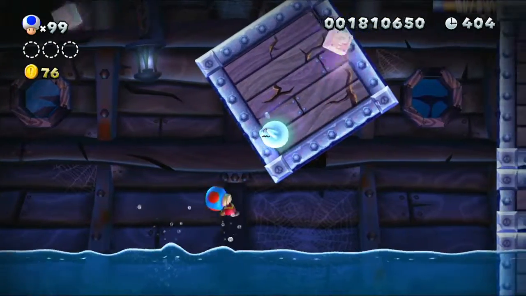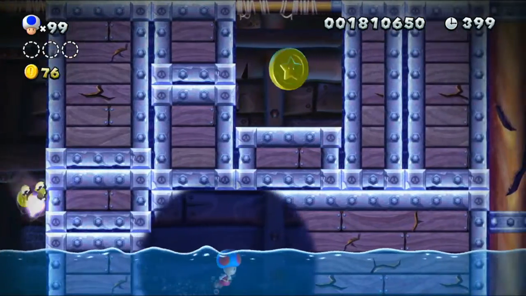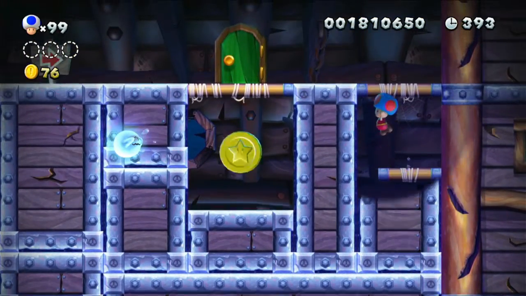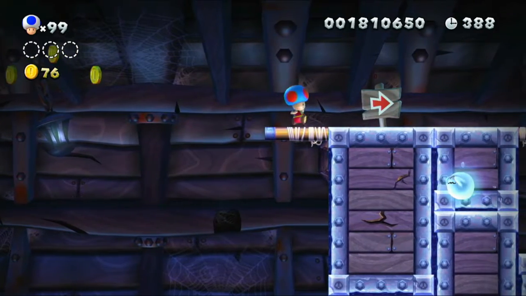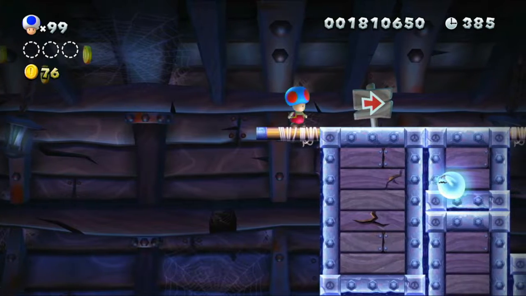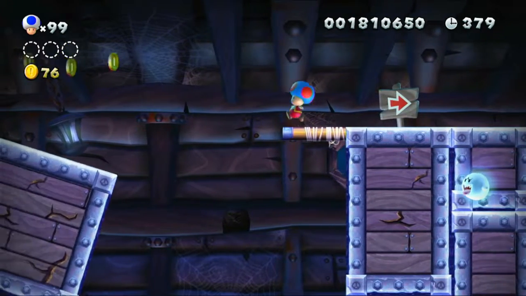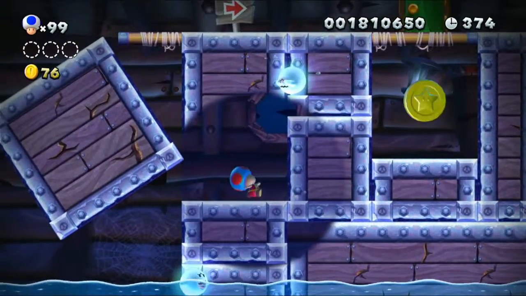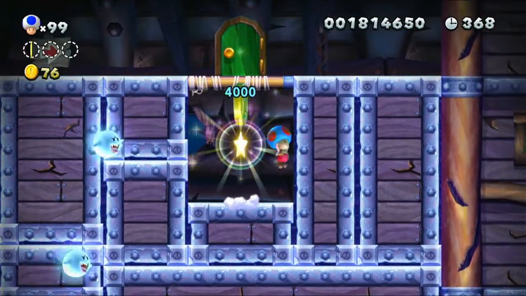Oh, hello. I'm gonna go through the wall here. Just don't mind me. There's a star coin here. And how do I get that? I think I actually need the platform. Possibly. If it could come back. Thank you. And now let's go into the wall here. Oh, come down here. I need you out of the way. Let's grab that and let's get out of here.